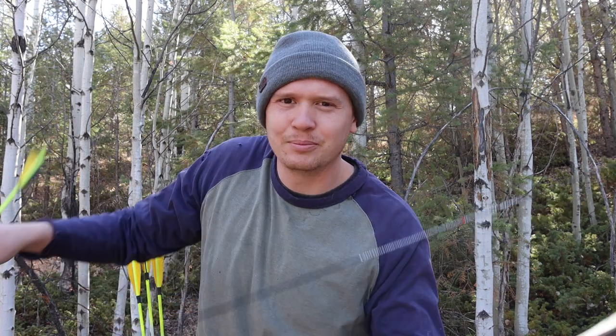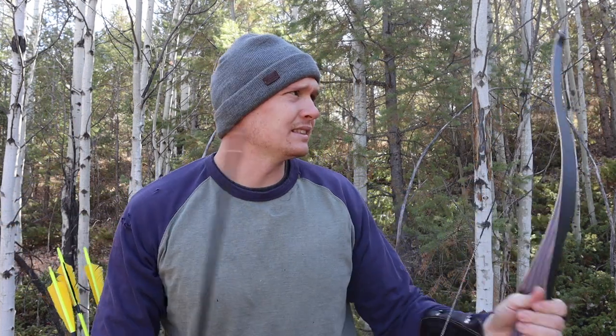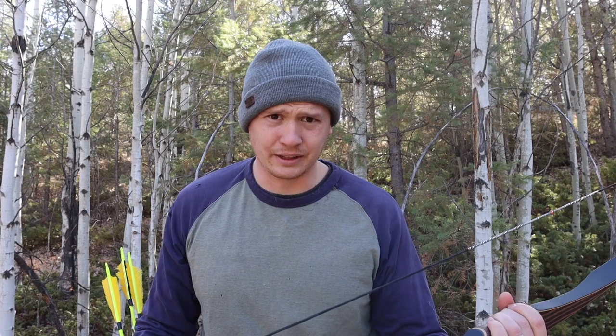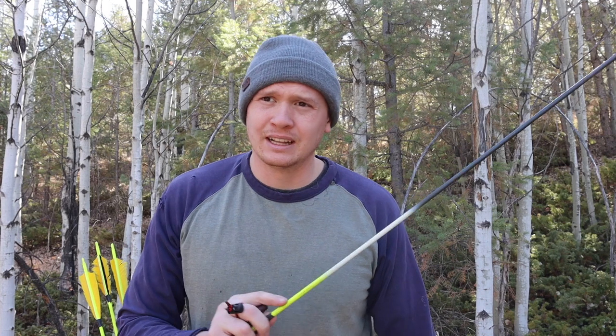All right, we've got this short bow. Now, one of the things with this one is that it's a pretty light bow, lighter than they said it would be, crazy lighter than they said it would be. And when it's a lower poundage bow, there tends to be less vibration and it tends to be more comfortable in general. So let's take a shot with this and see what you can hear, and then I'll tell you what I feel.